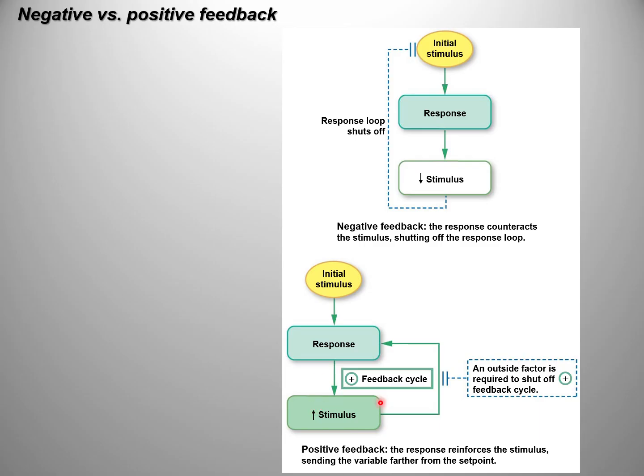Positive feedback causes increased stimulus, increased response, increased stimulus, increased response, and some kind of outside or other factor is required to shut off this reinforcing cycle. There are examples where we don't get that outside factor, and that leads to certain kinds of pathophysiology, things like shock, for instance, where we have anaphylactic shock or some other things. We get a sort of positive feedback cycle, and in that case, the outside factor may be care from a caregiver, for instance.